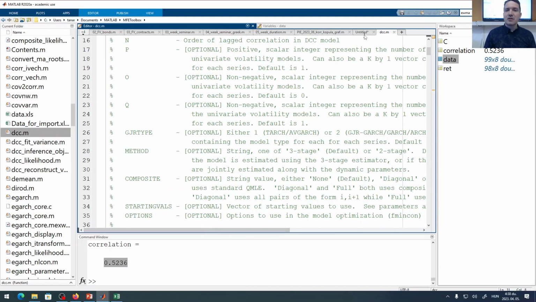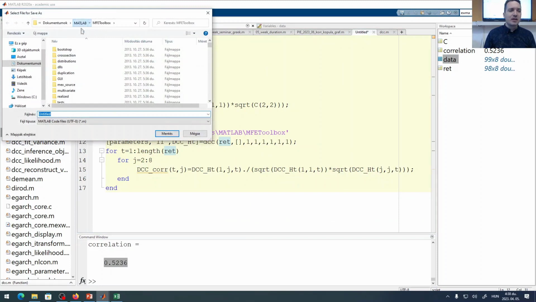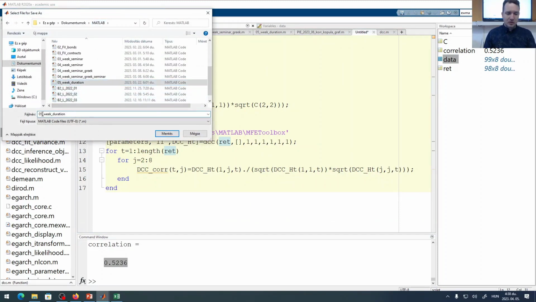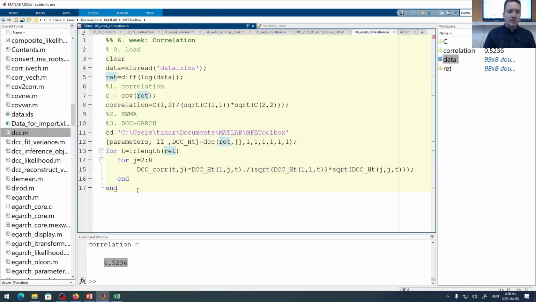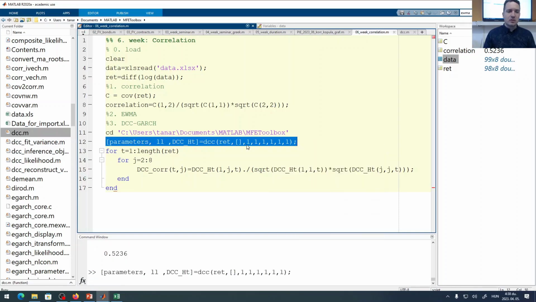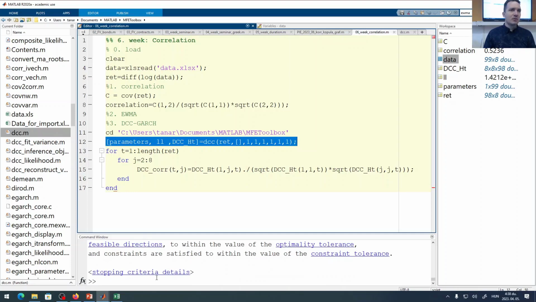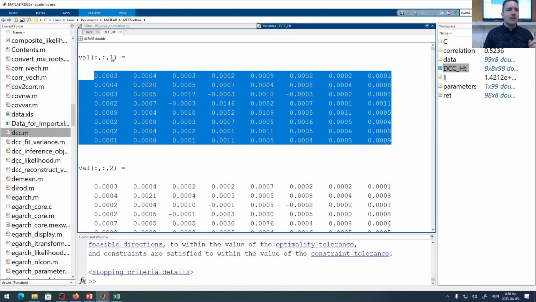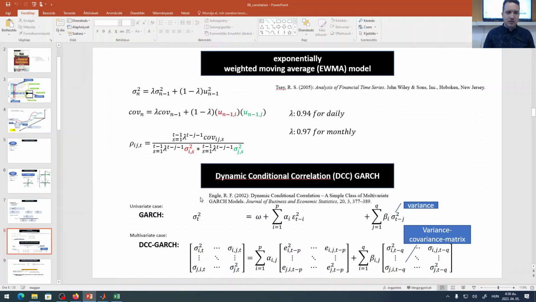And the rest we are not changing. Correlation, save. Yeah. So practically, we have to say that okay, we have to run. Yeah, we have to estimate it first. And as you can see, it runs immediately. So we don't have to wait for 5 minutes like in the case of the BEKK-GARCH. But we need to calibrate here as well. What I mentioned already is that for each day, or sorry, for each week, we have its own variance-covariance matrix. So it provides the same thing that we were able to see here.